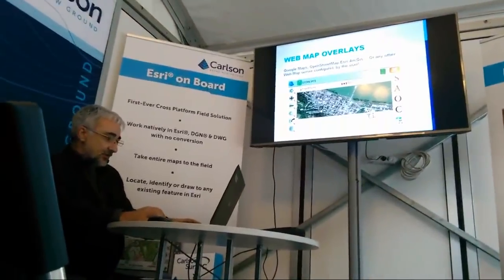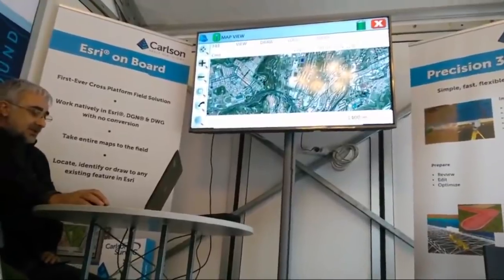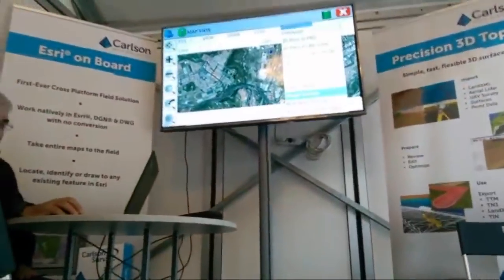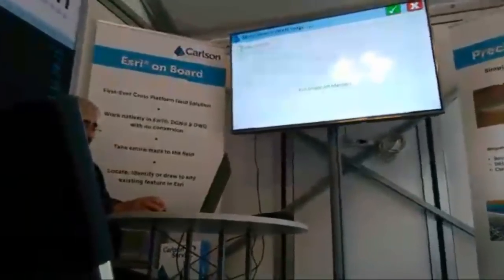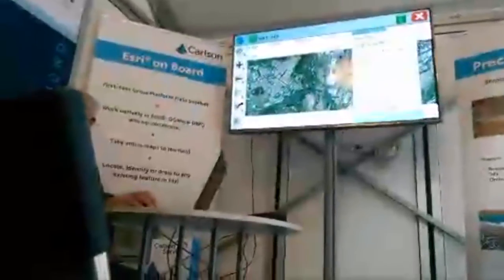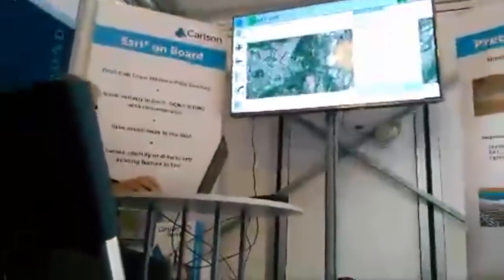One of the good things in the new version is the webmap overlays. Let me show you so you can see it working on my laptop. We have image overlays. Raster. Now this is new webmap.